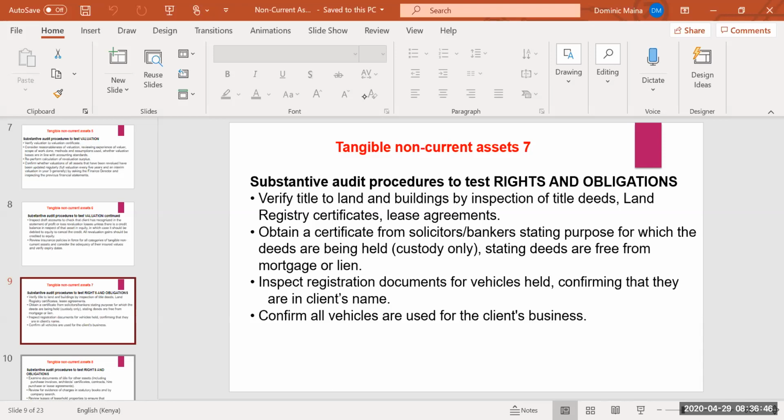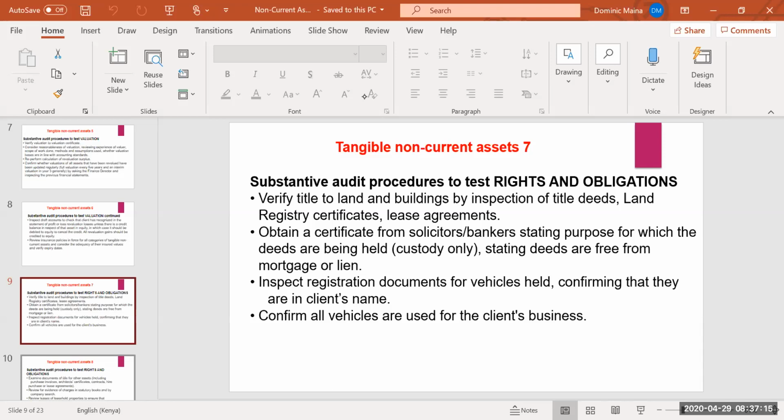That it is true that we are holding this particular asset as a security for your client, for the loan that we gave them 2 years ago, 3 years ago. So you're going to be asking the bank to confirm that on your behalf, even though the client does not have the ownership documentation, but the bank is holding the rightful ownership documentation on behalf of your client.